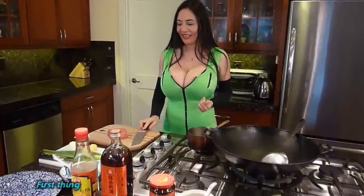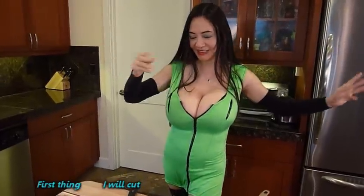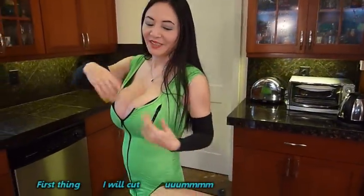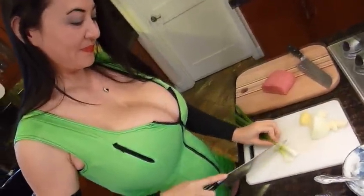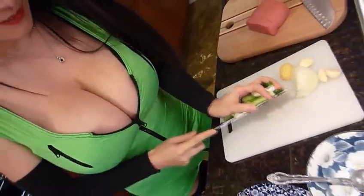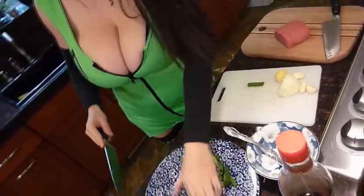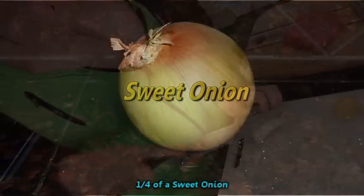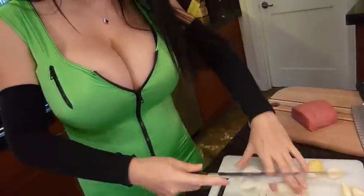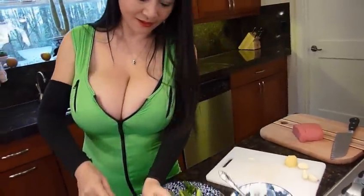Okay, first thing, I will cut the green onion first. It's long like that. So, one piece. Okay, like that. Just put it on the side. Just use a little bit of onion like that, just a piece. Okay, it's done cutting. Just put on the side, the dish.